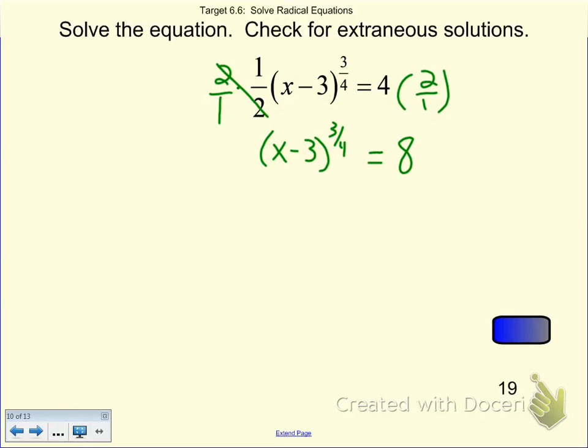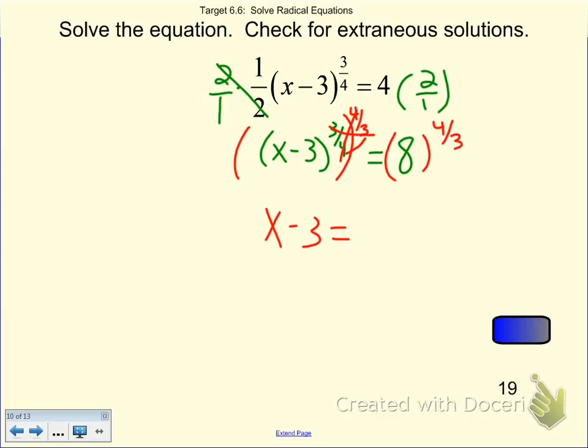Now we have a conundrum because we have that quantity x minus 3 to a fractional exponent. Think back about what we did to get rid of that fractional exponent. Do you remember? We're going to take it to another power of the reciprocal of that exponent. So it's to the 3/4 power, we want to take it to the 4/3 power. And what you do to one side, you got to do to the other side. On the left-hand side, a power to a power, we multiply them. They cancel out, leaving us with just x minus 3.